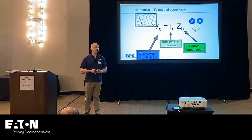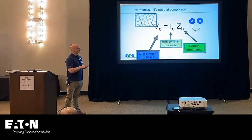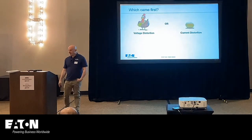So they roll in what? A load bank. What's a load bank? It's a resistor. Is that a linear or nonlinear load? It's a linear load. Voltage distortion equals current distortion times harmonic impedance. So no matter what this is, if that's 0, it doesn't matter, okay? So you're never going to see this with a load bank, are you? And this is one of those things as a designer you have to think about, right?